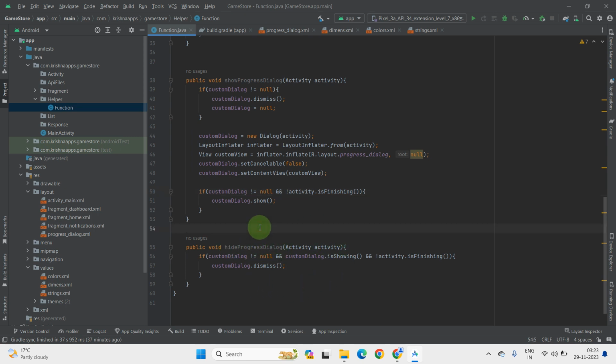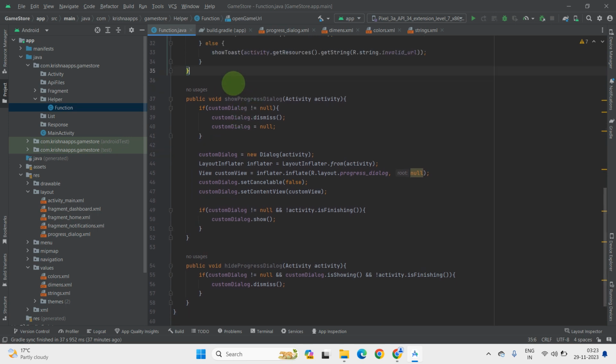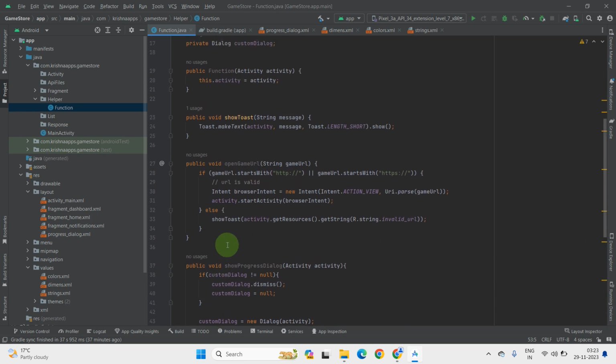It has been done successfully. When we start the actual work on the project, layouts or classes, we will use this show progress dialog. And in the practical work, you should learn how to call this progress dialog or hide progress dialog at runtime.